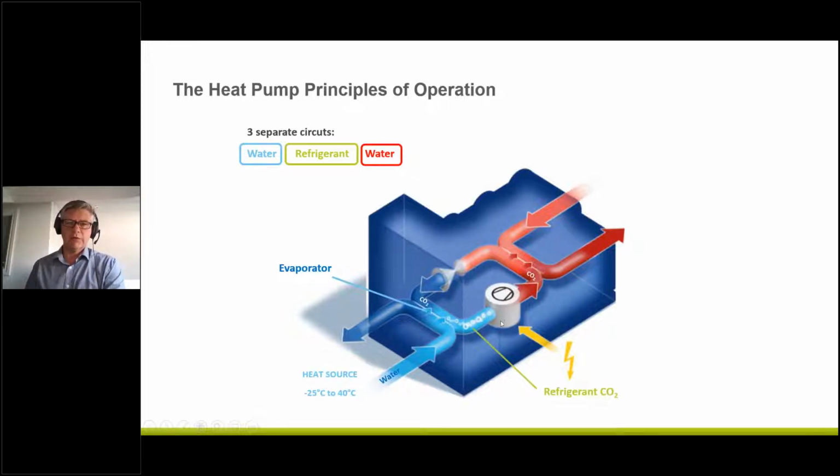Then the refrigerant side here, I'm showing bubbles again, but remember this is a gas inside here, okay? You can never have liquid going into a compressor, because it compresses, it's not a pump. So always gas going into your compressor. The introduction of electricity obviously powers the compressor, the motor of the compressor.